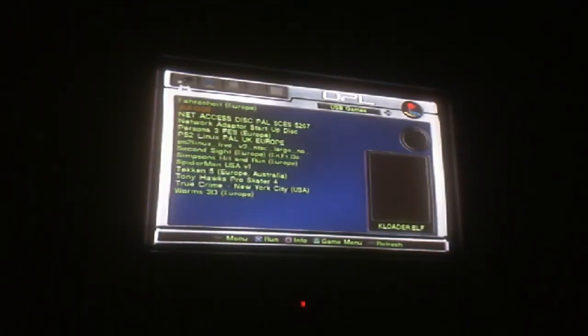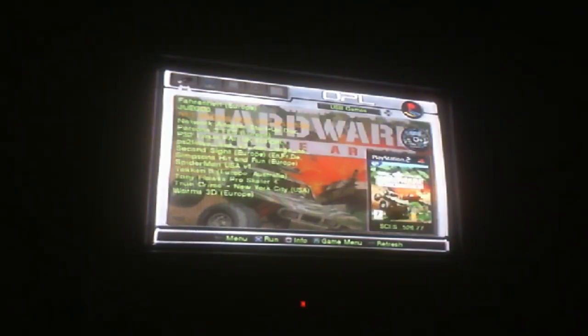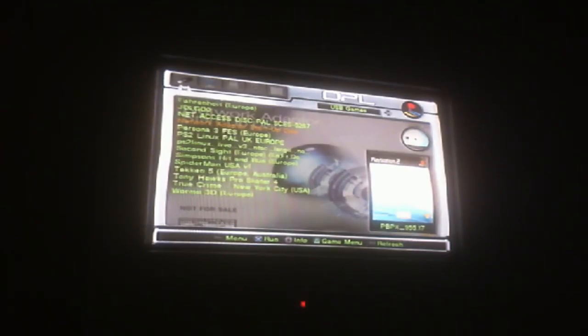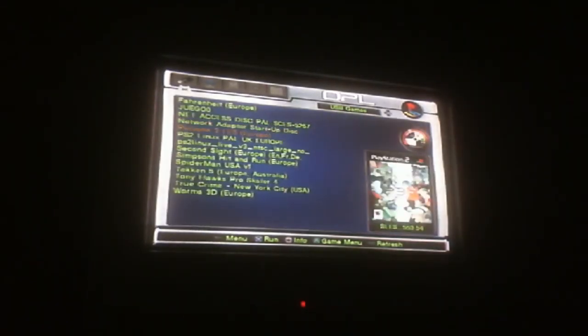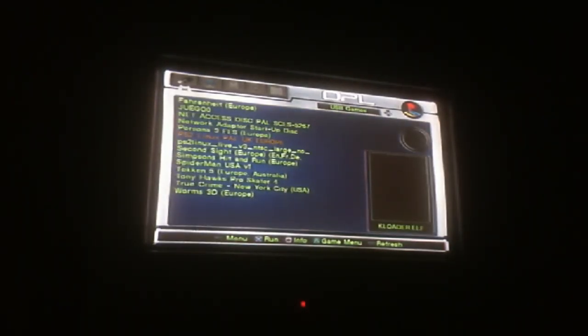This is Linux, although misnamed. It works, network for the European PAL version. This is for the US NTSC one. Persona 3 Fest, I got this because I wanted to see what the Invisible was about. PS2 Linux, I got it working. Even the burn disk, I managed to burn a disk that actually works for the PS2, tricking the PS2 into thinking it's a DVD video, but it actually works.